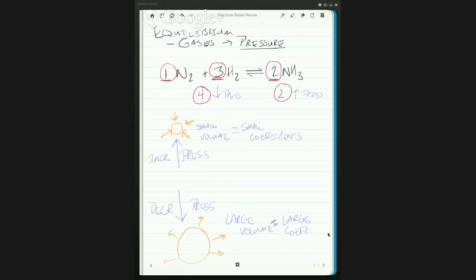That is the one piece, as far as equilibrium goes, that most students really struggle with. If they miss something, it's usually having to do with pressure. Okay? So if you can get that in your head, no teeter-totter. All you're talking about is, which side do you want to be on? The pressure is going to push you one side or the other. Increase pressure, it's going to be the small side, small coefficients. Decrease pressure, the big side, the big coefficients. Okay? All right, so equilibrium, that was with gases. Now, let's do equilibrium, though, with concentration.